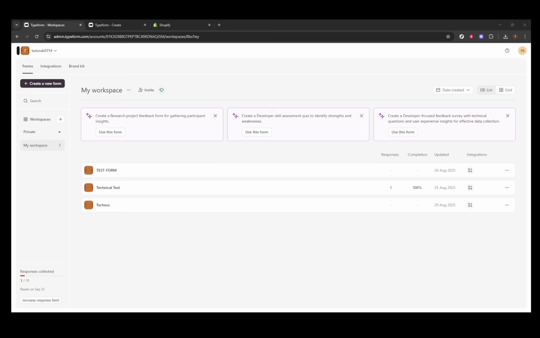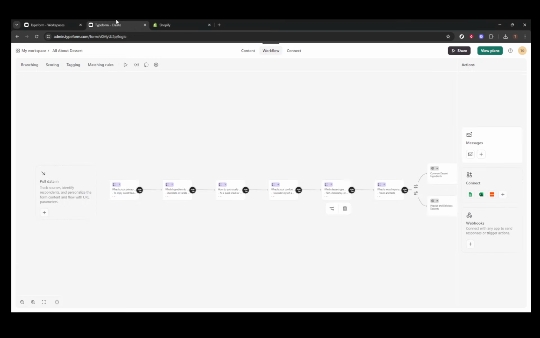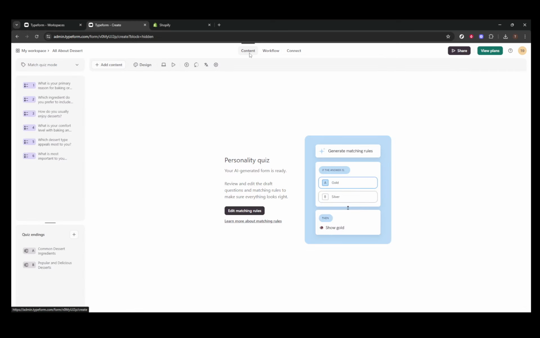To start off, it's essential to determine the type of quiz you aim to create. Do you want a scored quiz or a personality outcome quiz? If you're leaning towards a scored quiz, think along the lines of tests, learning assessments, or even a fun trivia game. These quizzes are all about right or wrong answers, leading to a final score that participants can see.